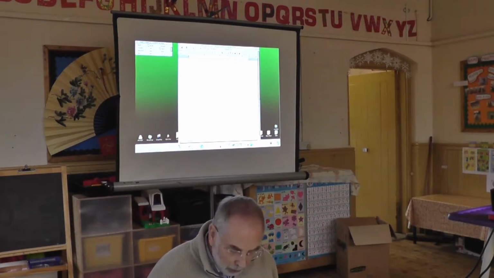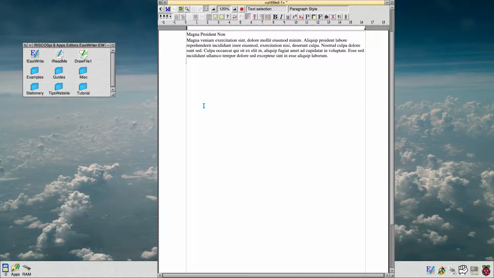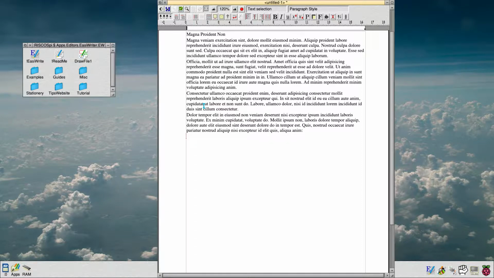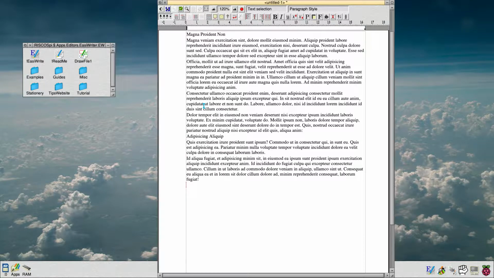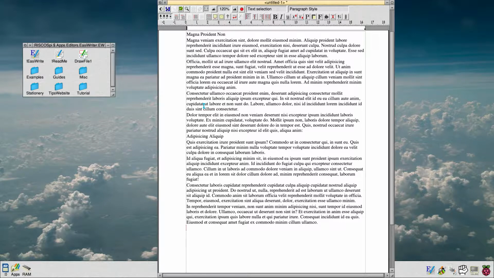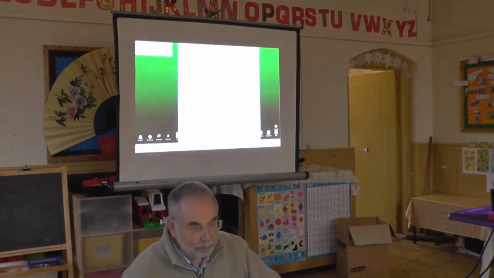If I do Control-Shift-P, it will put in a paragraph with a heading, and then if I do Control-Shift-O, I can put some more paragraphs in. If I do another Control-Shift-P and then a few more Control-Shift-O's, we can soon fill the page up to show the way the structures can be confusing.